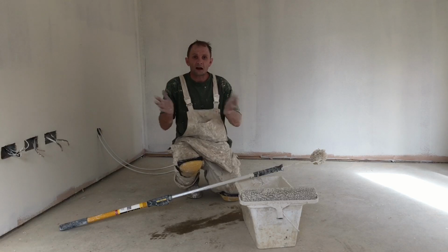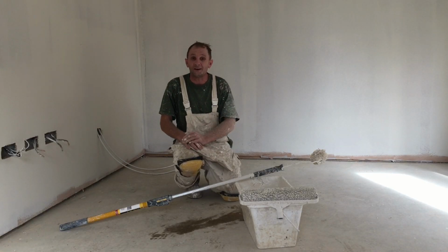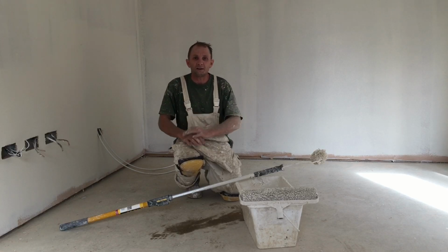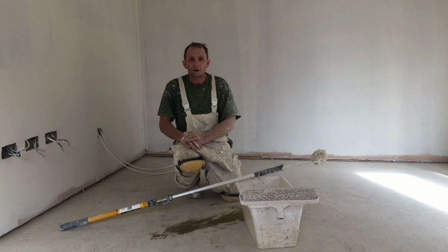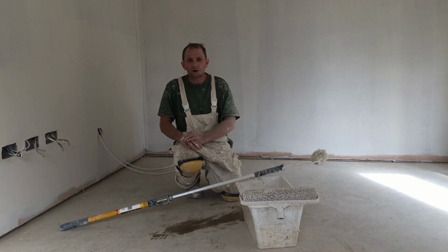Right then guys, that's it. The room's all based out. Like I say, ideally you should be having these sprayed, shouldn't you? Because you get a better finish and it's near enough covered, bang on. But you know, our gaffer won't get anybody to do it, so we have to do it by roller. So there you go, 15-inch roller is what I use, not one of them 9-inch or 12 inches.